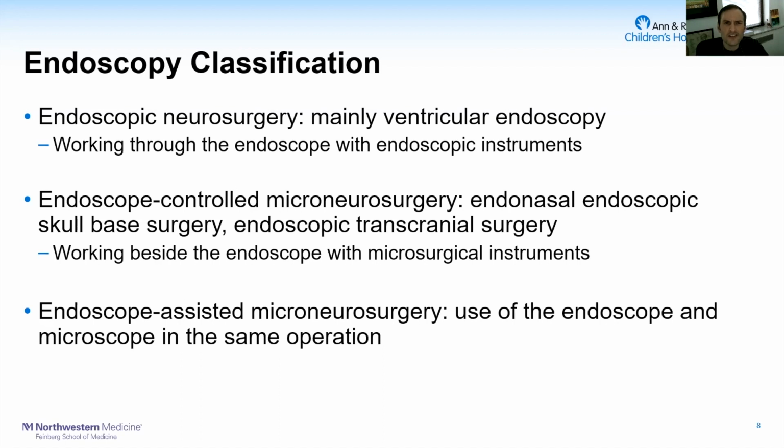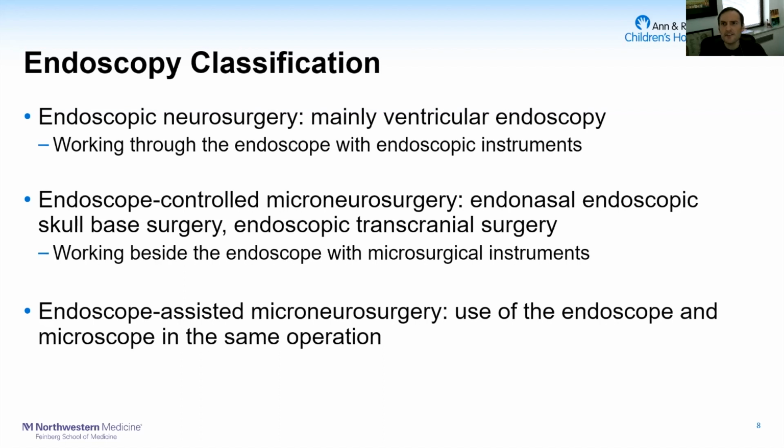The next is called endoscopic controlled neurosurgery. And this is typically endonasal endoscopic skull-based surgery, such as pituitary surgery through the nose, or even endoscopic transcranial surgery, usually through the nose. And this involves working sort of beside the endoscope with instruments, meaning that the endoscope is your primary visual tool for doing the surgery.